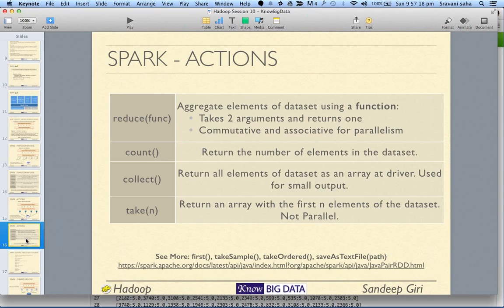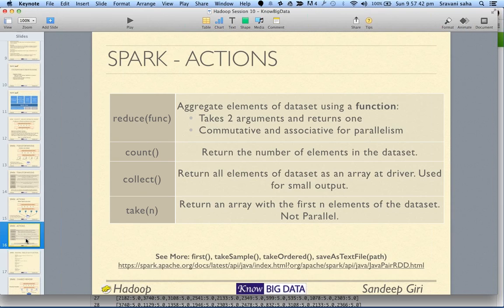Similarly, collect brings all the data back to the driver as an array. So the process started with loading the data into an RDD, and the job in the above steps is collected back onto the node where it started from.